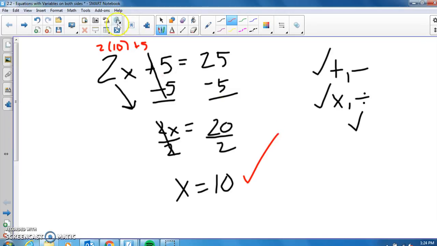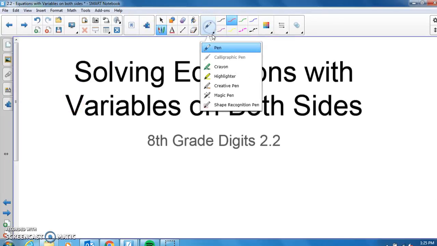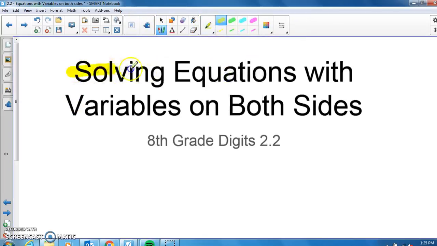So that leads us now into where we're going to start today, which is solving equations with variables on both sides. Now, a lot of students, it's taken them a while to get used to these lessons. We're going to be doing these lessons a lot. So I shouldn't have to tell you necessarily what you need to take notes on. I'm not going to always highlight things, but I am going to highlight things in this one just to kind of get you back on track. But always pause the video as needed. If you go through the video, that's a 15-minute video, and you're taking notes, it should take you probably about 20 to 30 minutes by the time you take notes and listen to what I have to say.